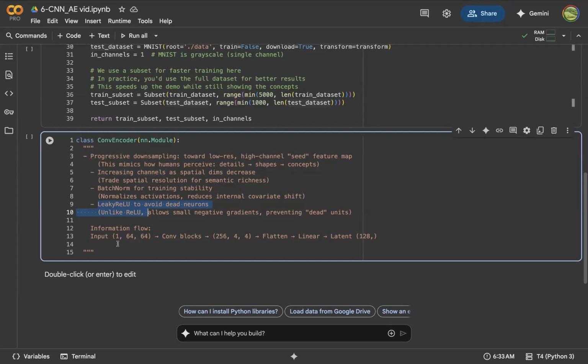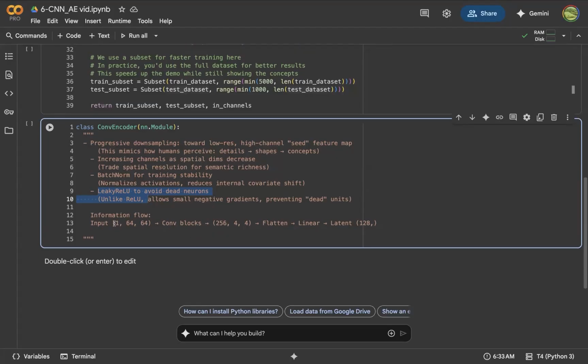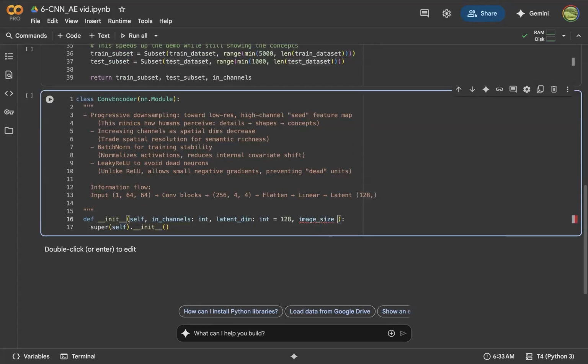So what we are going to get is this flow of information that, through a few convolution blocks, transforms a grayscale 64 by 64 MNIST image into a latent vector of 128. Going to add the image size, which is basically the square image height and width. Here it is 64.